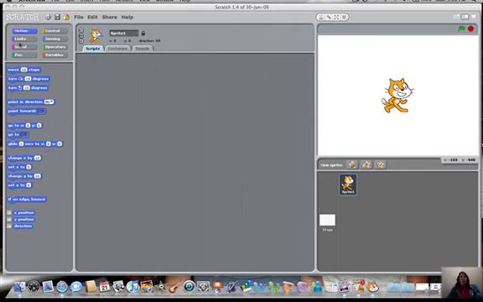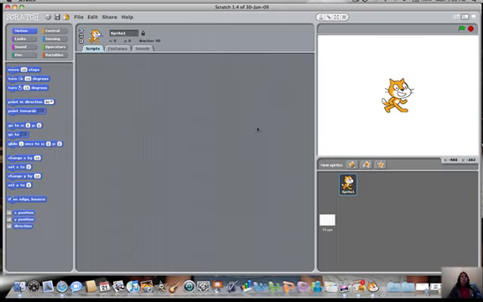On the far left-hand side, you will see your blocks palette. There are various different types of blocks that can be put together in order to make your sprite or your character move. You have motion blocks, looks, sound, pen, control, sensing, operators, and variables. As you click on these various areas to select your blocks, you simply click, hold, and drag your blocks over to make things happen to your character or your sprite.